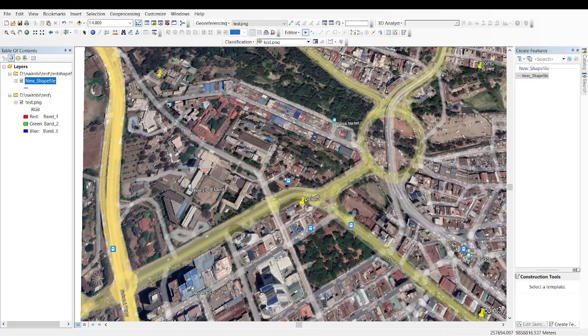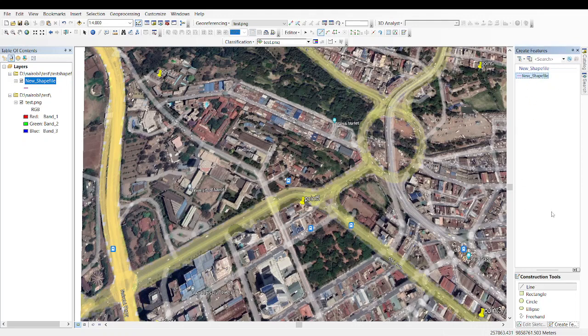After that you will see a dialog on the far right, the create features dialog. To create a new feature, you click on new shapefile. This is the shapefile that you created, and it is a line. If you chose a point, then it will be a point or whatever you chose. For me it was a line.